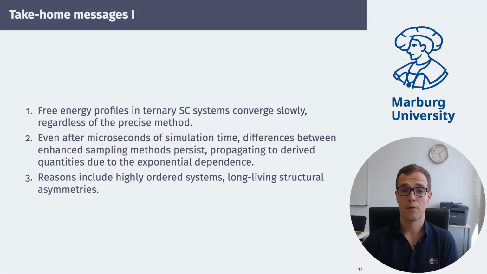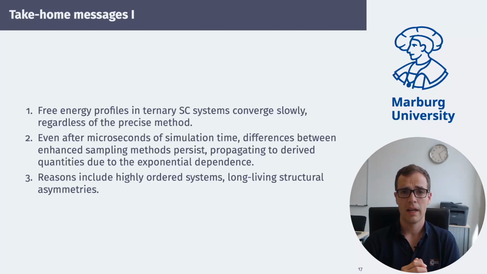This brings me to my first set of take-home messages. I hope I was able to show to you that the free energy profiles in these ternary stratum corneum systems converge very slowly, regardless of the precise enhanced sampling method being used. Even after microseconds of simulation time, we do see minor differences between the enhanced sampling methods, which propagate to the derived quantities due to this exponential dependence. And the reasons for this slow convergence include highly ordered systems and long-living structural asymmetries.